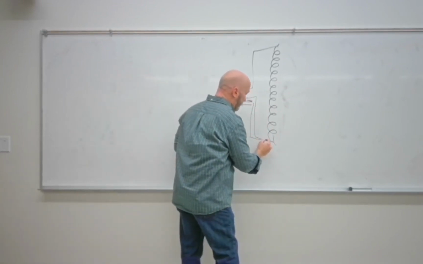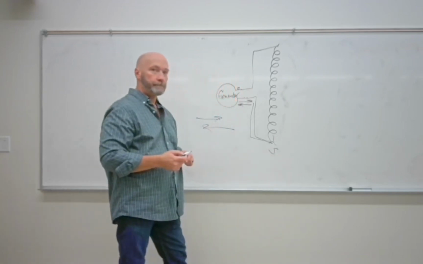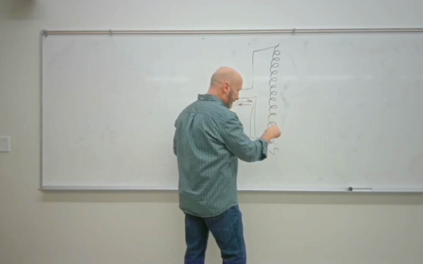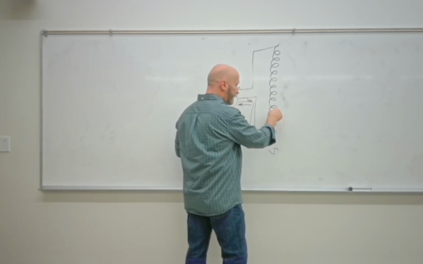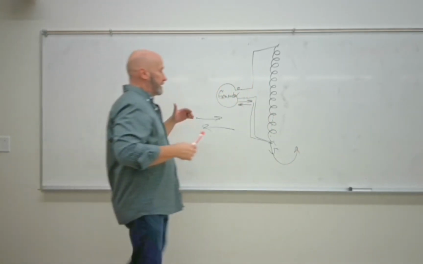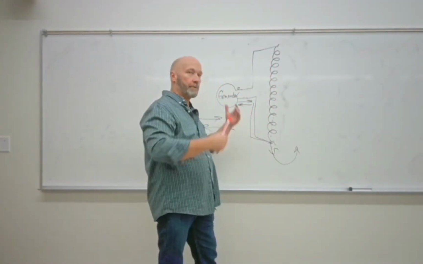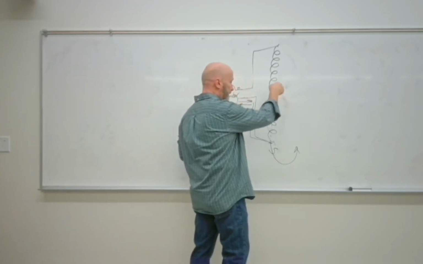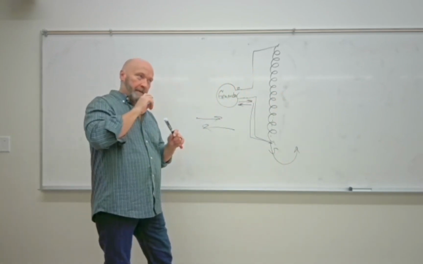So if our electricity is going in, and let's say this is creating a magnetic field where this is the south end of the magnet, well, current going this way is creating the south end. The magnetic field that it induces is creating this as the south end of the magnet. What that means is the magnetic field lines are coming out this way. So the inside of the magnetic field is trying to set up a situation where it opposes the action of the electrons. If electrons are trying to go in this way, then the magnetic field is trying to come out that way.